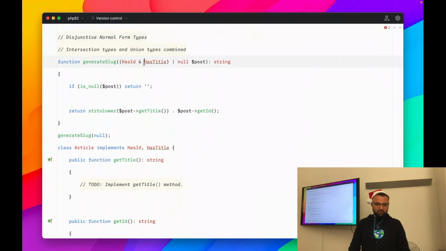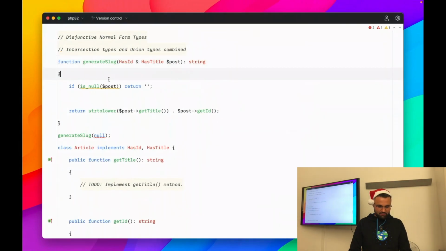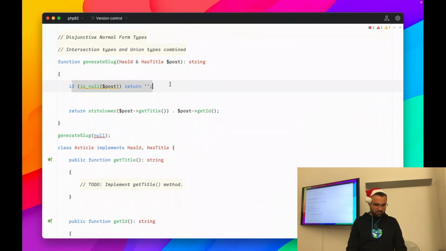Yeah, you could use intersection types before, you can chain them, but you couldn't chain them with the union type. Yeah, because it was ambiguous. Like, what's the intersection, what's the union? Because you couldn't put parentheses. Before, you couldn't pass null into it. It wasn't actually possible. There was no way to achieve that. Sometimes it happens that null gets passed into functions, and we want to handle that and not break our application.